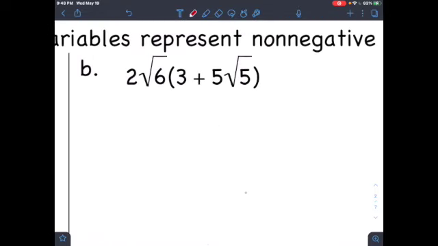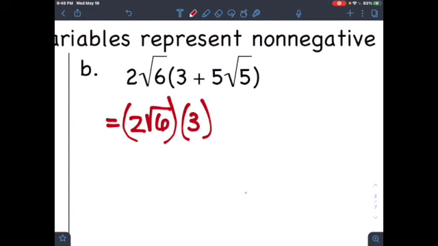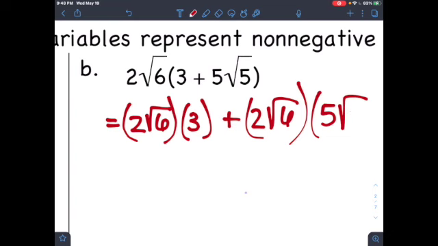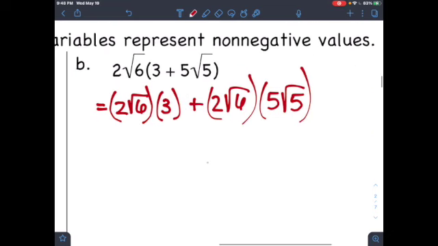And let's do it again. So that's going to be 2 square root 6. Let's put some parentheses around it because sometimes you get confused. That's okay too. Plus 2 root 6 times 5 root 5. Now notice I'm starting to put my problems together with parentheses. It makes it easier and clearer for myself instead of sometimes putting the dots. They might be too small, or be done the wrong way. It might look like a negative sign. So parentheses probably is the easiest, at least for me.